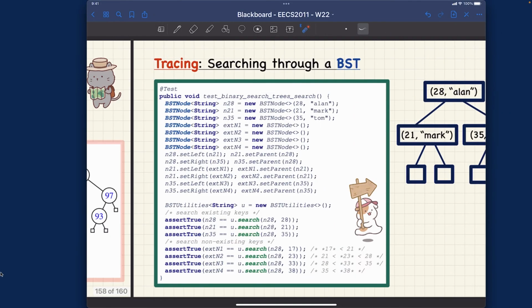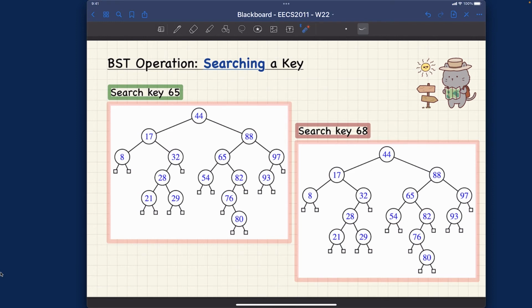In the first case, let's say I would like to search for the key 65. You can see 65 is over here, so that should be a successful search eventually. In the second case, I want to search for 68. You can check, it doesn't exist in this tree, meaning that eventually it's going to be a failed search. However, even though it's a failed search, we want to return something that would be useful for further use, especially for insertion. I'll talk about it when I get to insertion, but let's talk about these two cases. And don't forget, it's assumed the tree is a binary search tree. That's a very important assumption.